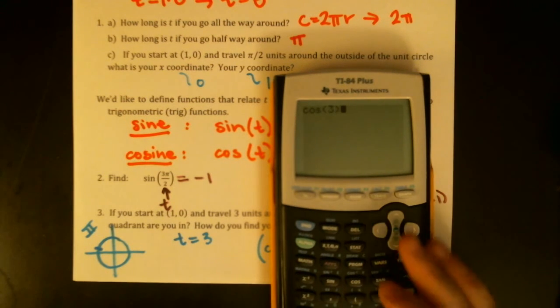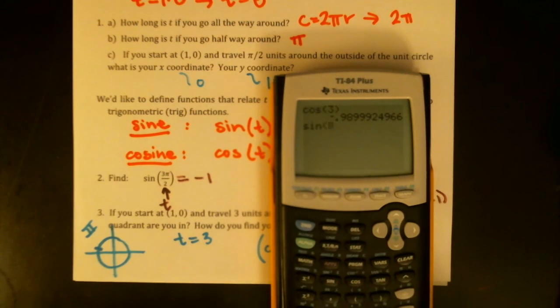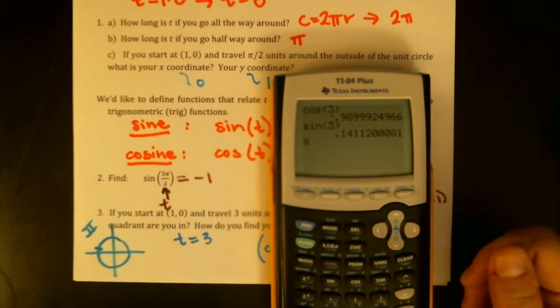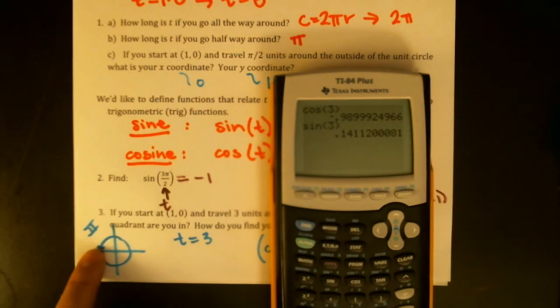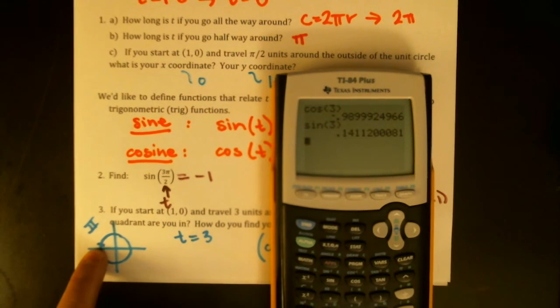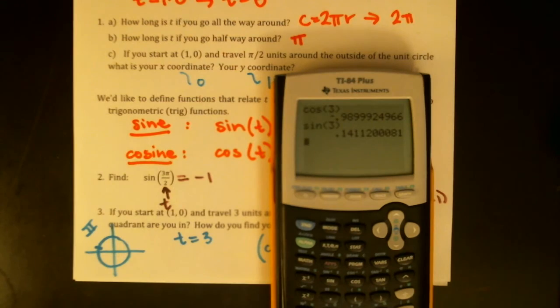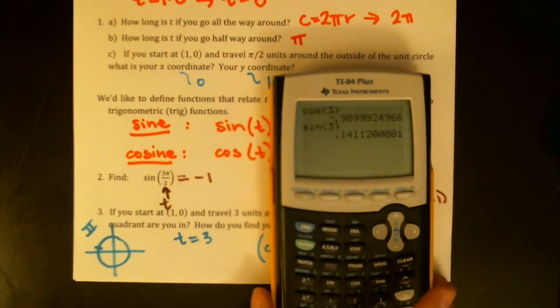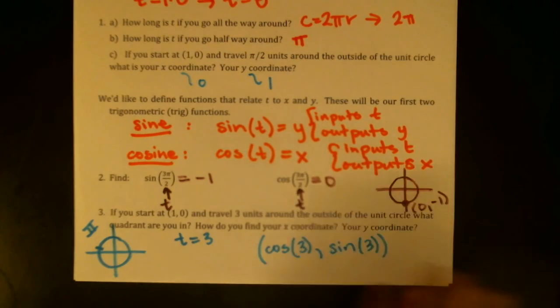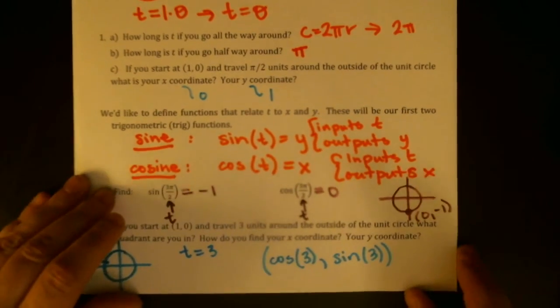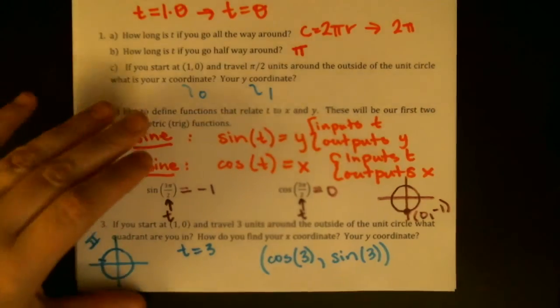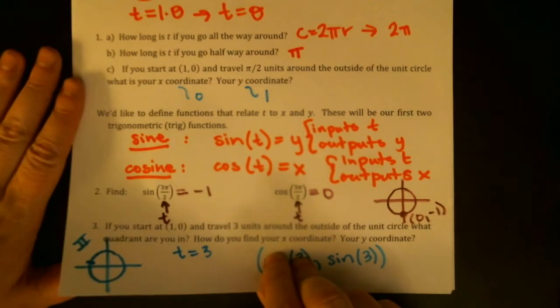And then you can check the cosine of 3 and the sine of 3. So the cosine of 3 is about -0.99. That's pretty good. We were hoping it was close to -1. And the sine of 3 is about 0.14. So again, pretty good small positive y value. So you can do that calculator check just to see if it really does seem right and to help you get the feeling for what's going on. But again, do think about doing stuff without your calculator for tests.